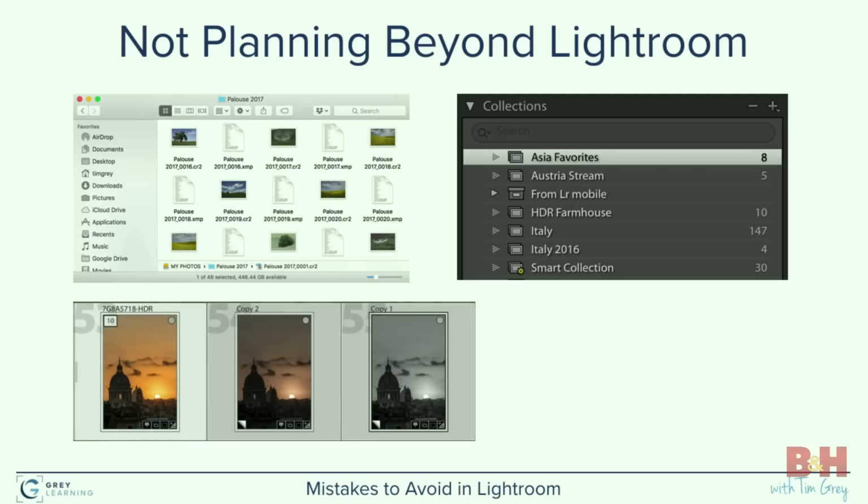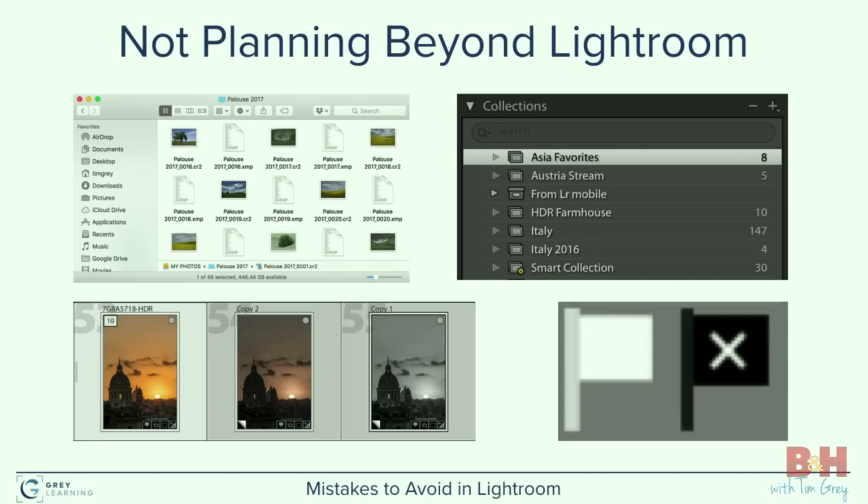If you create virtual copies, so I mentioned the ability to create a virtual copy that is just a different interpretation of the same source image. You're not duplicating the source file, you're just adding different developed settings. So here I've got full color and a partial color and a black and white, for example, interpretation of the same image. Pick and reject flags, Lightroom specific feature.